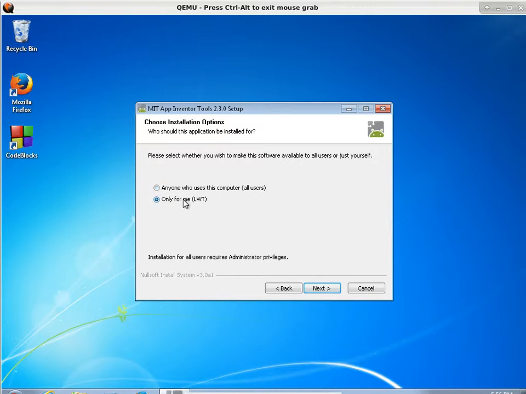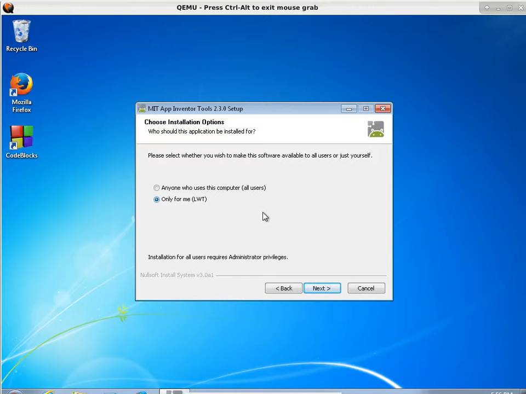One thing that I found is if you try to install it so that anyone on the computer can use it, it doesn't work sometimes. I do not know the actual pattern, but I find that installing for only me always works. Maybe if you're already signed in as an administrator, it's okay. But if you are not signed in as an administrator, you have to pick the second one.